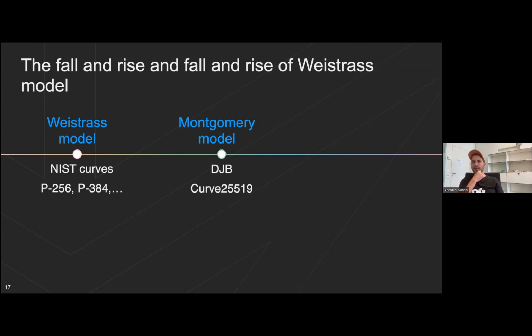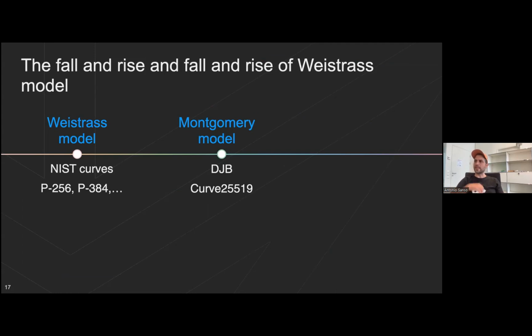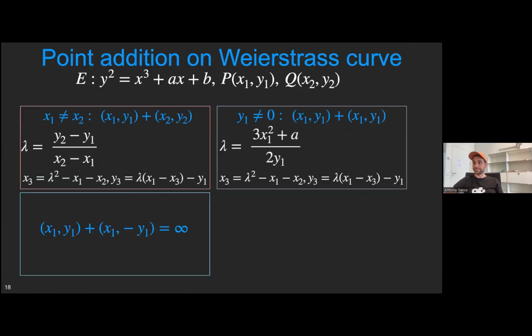cryptography was kind of invented, the curves were defined over a Weierstrass model that are of prime order. The point is that if you see the formulas for point addition in Weierstrass, they're pretty cumbersome, and they come with a lot of corner cases. So people, notably DJ Bernstein, came with the curve 25519 and showed that you have closed formulas and it's only arithmetic. And especially the fact that you have closed formulas is pretty friendly to have in a circuit. So that's why both Jubjub and Bandersnatch were looked to be on the Montgomery form.